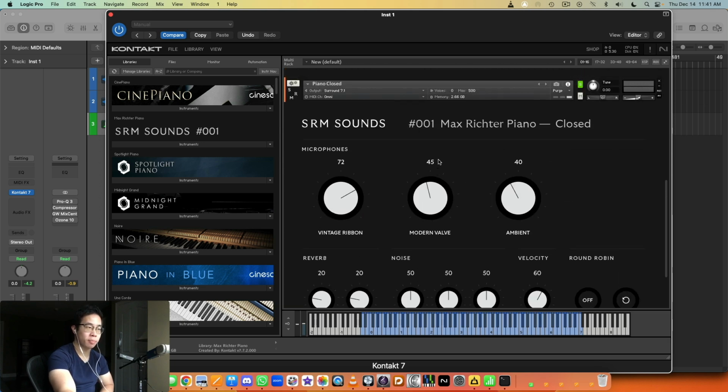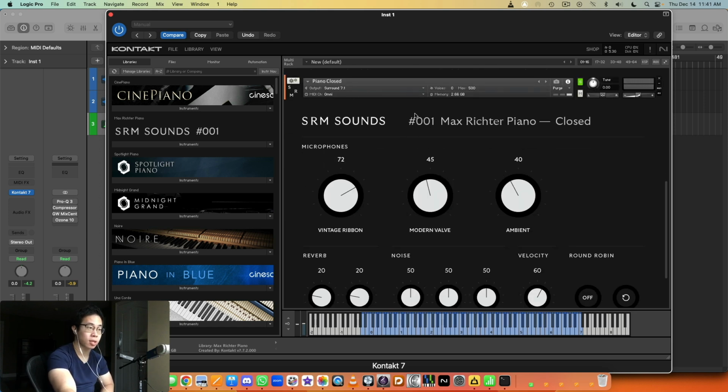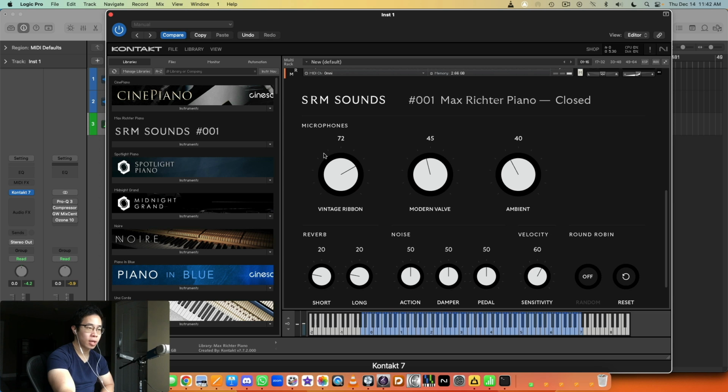Personally, I probably use the open patch more. I just like the sound of the piano naturally as it is, but this gives you a nice alternative color. And again, maybe let's just play around with the mics a little bit here. So let's hear vintage ribbon, then we'll hear modern valve and ambient. So let's turn up vintage ribbon, turn off the other two here.